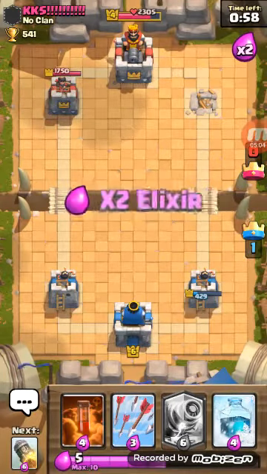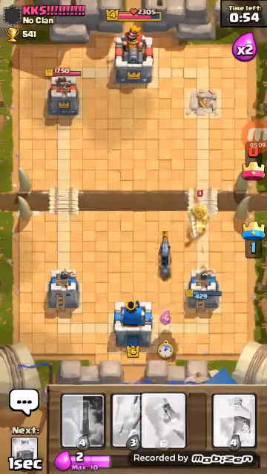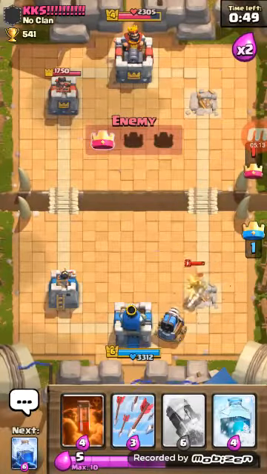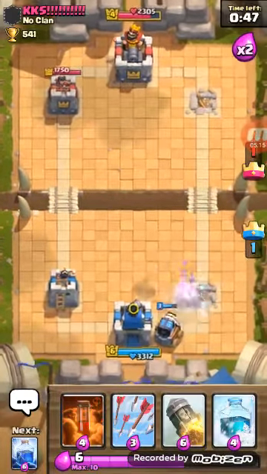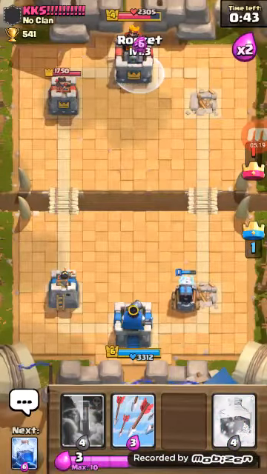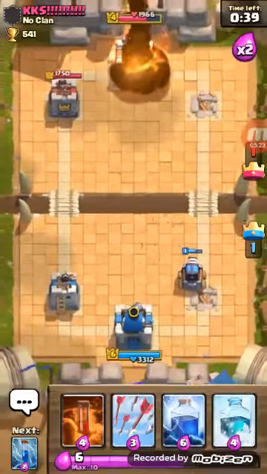Alright, double elixir now. Did we even get his double elixir last time? Don't know. I'll let the prince get his charge shot off. I think we've got this game, man. Okay, yeah, I'd rather the prince didn't get a charge shot off. No, you can't change anything. That's the end of his bomb tower.